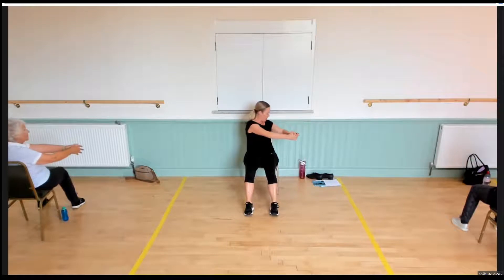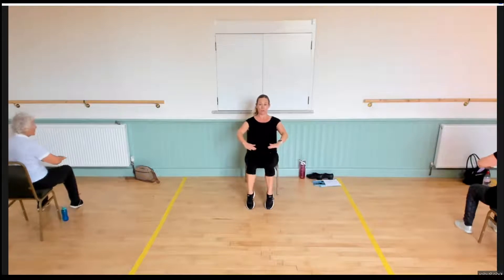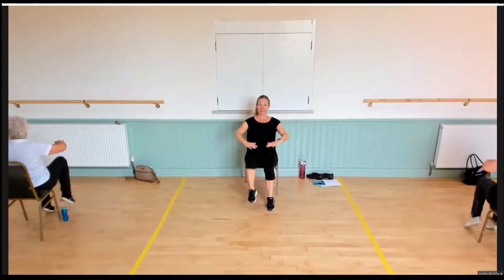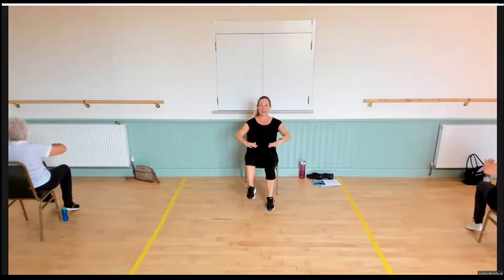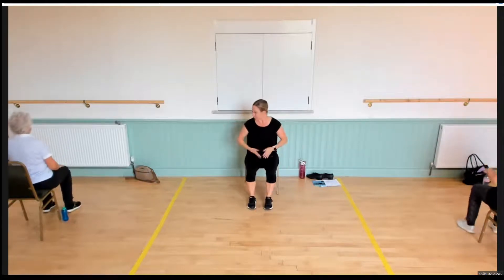Anyone want to challenge themselves and lean a bit further back into that chair? Go on, Georgina, you can! Make the next one the last one — lovely, and just shake it out, lean forwards for a moment. Well done. We're going to do an oldie but a goodie now — bring your legs a little bit closer, hands above your knees but not too high. Come up onto your toes and engage that lower tummy — we're bringing the knees up to the hands. You should be feeling a little zip or pinch right there in that lower tummy. Can you feel it? Use that tummy to lift that leg into the hands, try not to take the hands down but the knee up. For three, two, and one — shake it out. Can you feel that tummy?